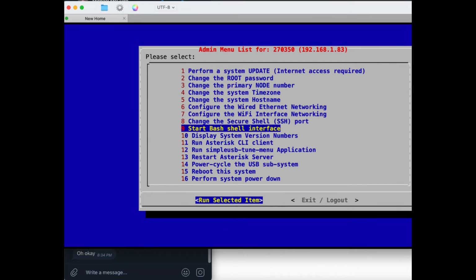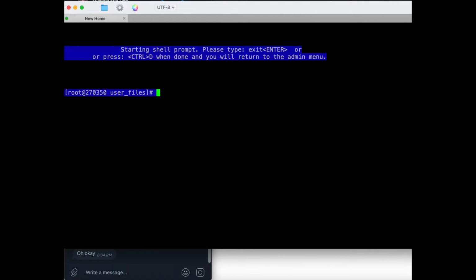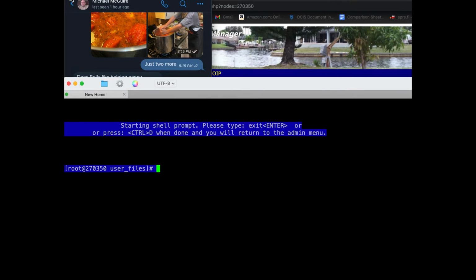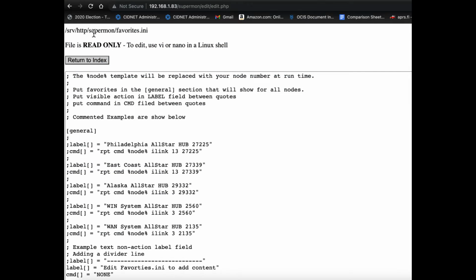We'll go down to number 9, hit enter, and start a bash shell. We've got to go to a directory, server http Supermon, and that's where we'll find the favorites.